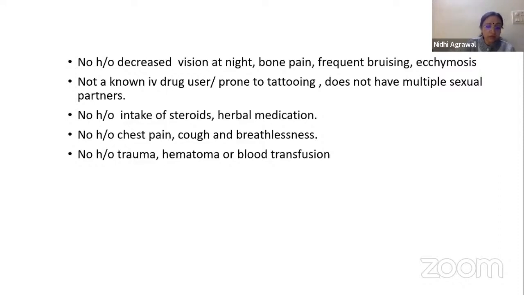Any other monitor which you would require? CVP, would you like to do? Central venous pressure, post-induction I would like to put, ma'am. Okay, very good. Any time I'm asking, just tell me the monitors. They can be pre-induction or post-induction. Yes, ma'am. Then temperature monitoring, urine output monitoring, and ETCO2 monitoring I would like to put.